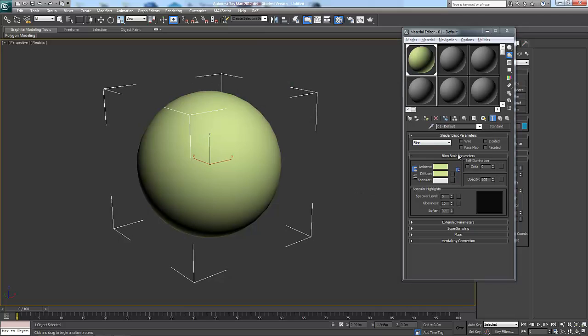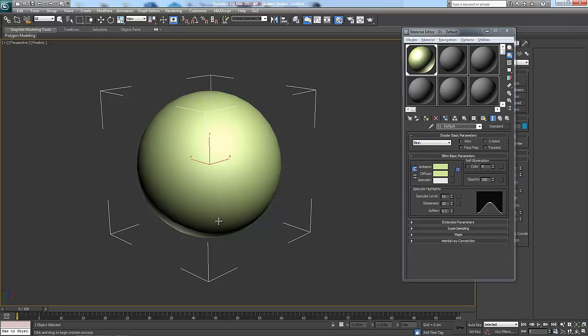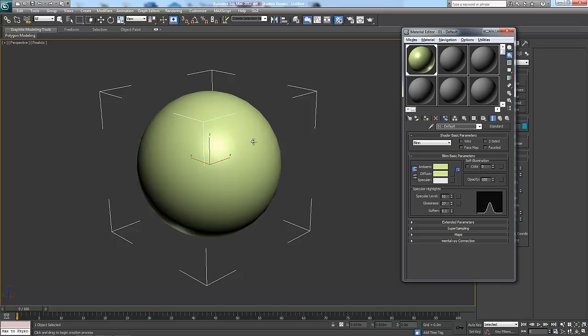And then there's a specular value, which is going to be the shininess. So that won't really change too much until I tweak these values here. So by default the specular level is set to 0. So if I just slowly raise this up, you can start to see a highlight forming here on the sphere, as well as a little bit of a backlight, rim light here on the edge. So there's the glossiness and soften. So what glossiness is going to do, and it's pretty apparent in the graph here, as I increase it, is it tightens up that highlight boundary.